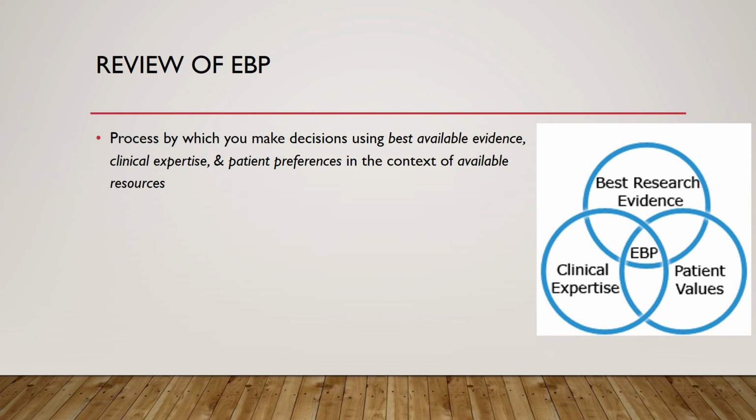So just reviewing this evidence-based practice concept again, here are the three aspects to it, and I'm going to talk about all of them, probably in the order of clinical expertise, patient values, then touch on best research evidence one more time. But here I'm just going to read this to you. It's a process by which you make decisions using best available evidence, and that's effectively our hierarchy of research.